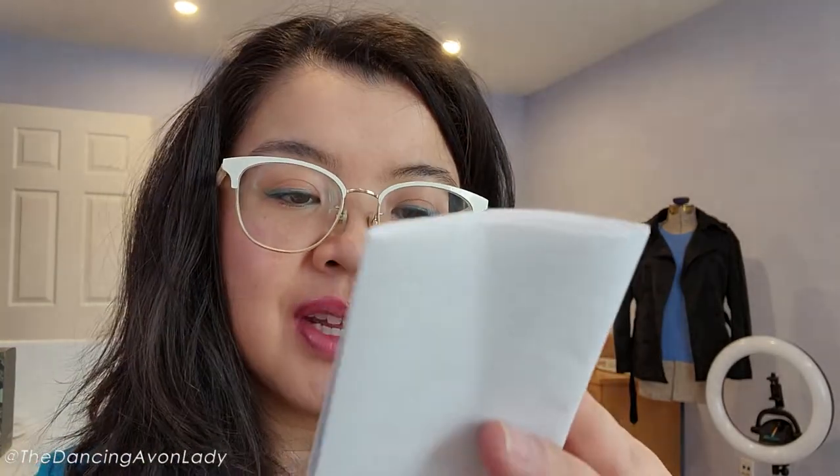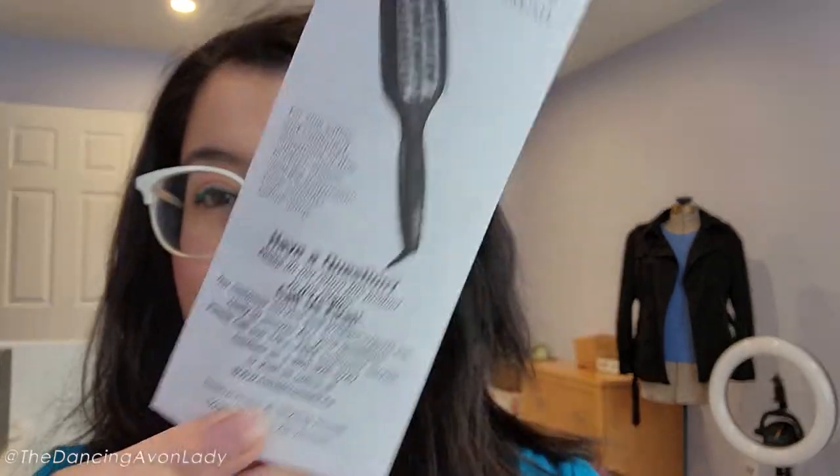For your safety and continued enjoyment with this product, always read the instruction book carefully. Your straightening brush is virtually maintenance free, no lubrication needed. Awesome, so I don't need to oil it. You want to keep this item away from water. Interesting, so I'm supposed to ensure that my hair is fully dry. That was the one thing I wasn't quite sure of, if I needed my hair to be dry or wet.